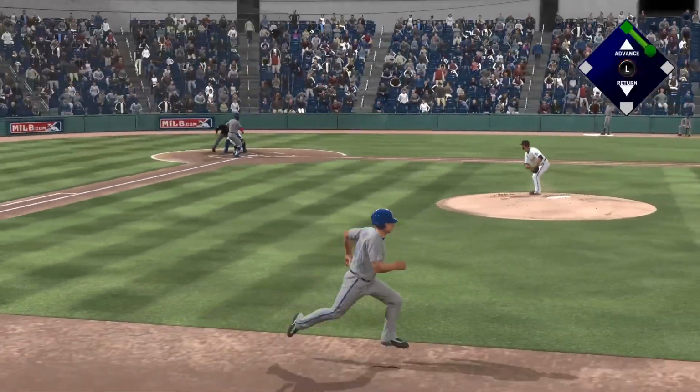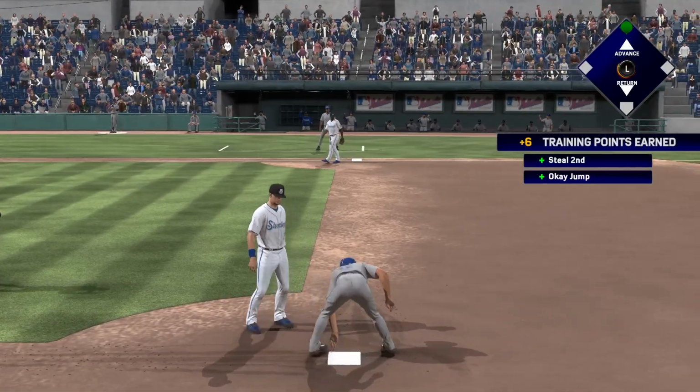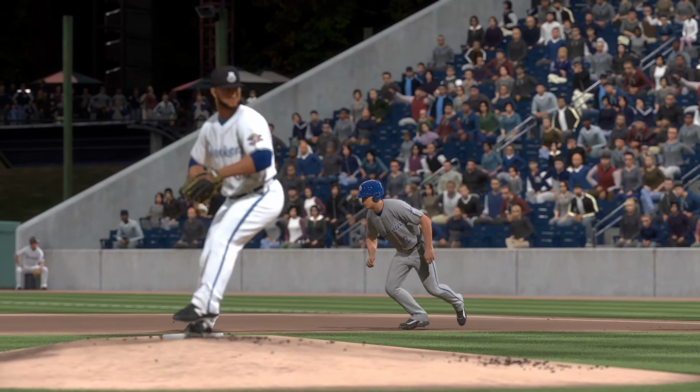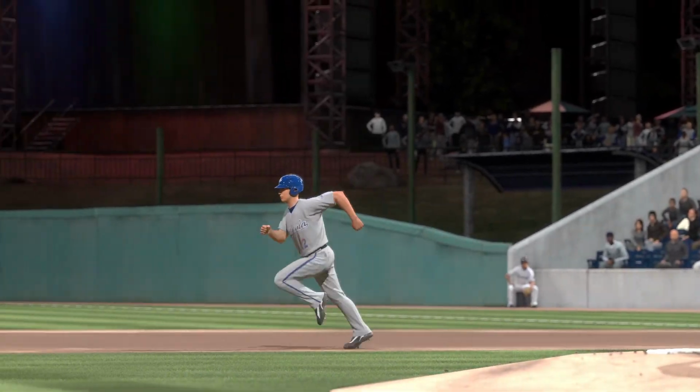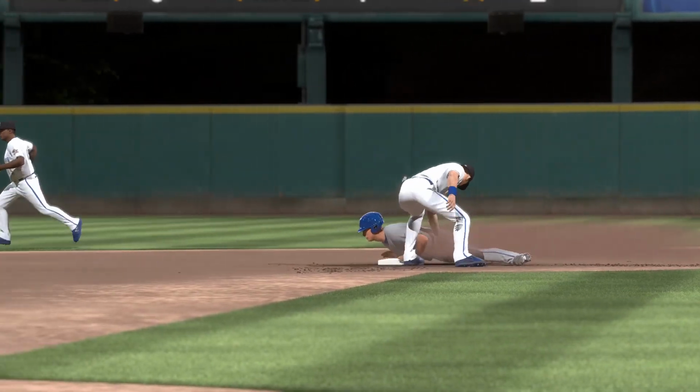Runner goes. Pitches a cold strike. The throw. Ball, two strikes. Far too late as he steals second with ease. Hey, it's almost impossible to throw a base runner out that gets a lead that big. And plus, this catcher's not known for having a cannon of an arm.